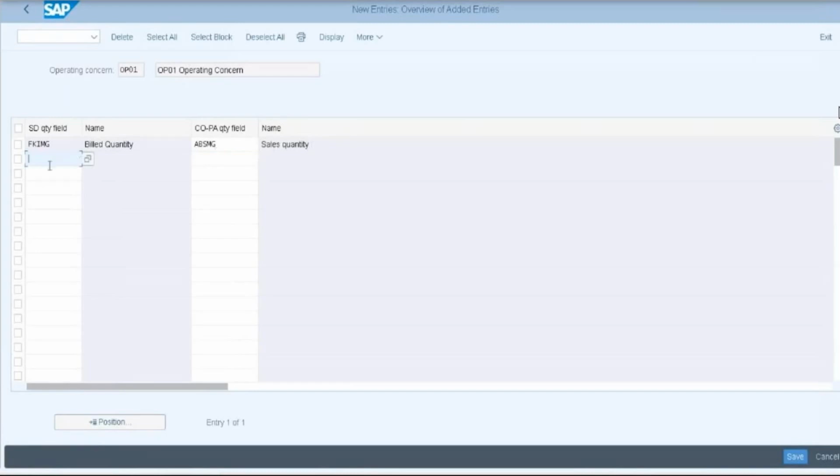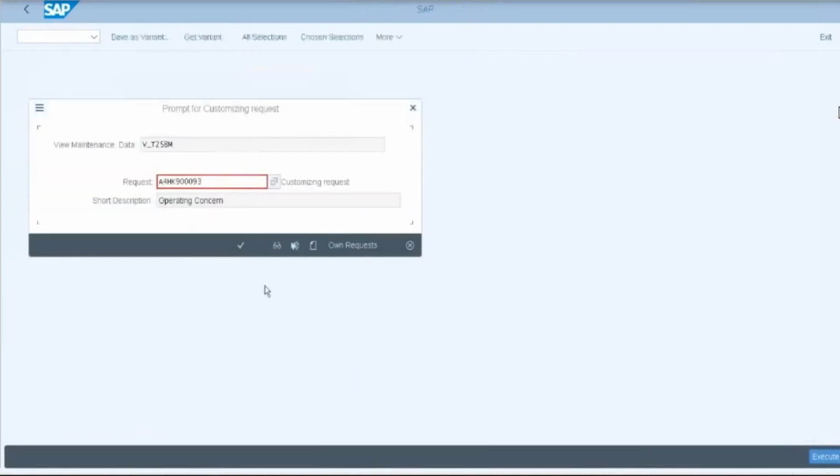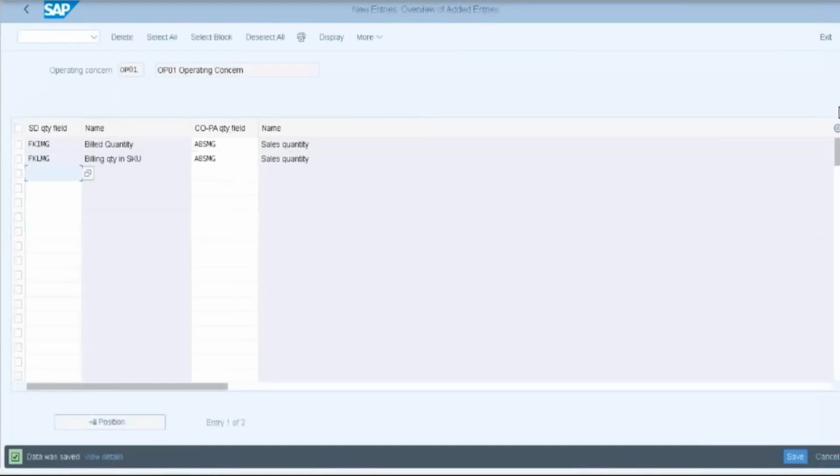So here you can see the description, sales quantity. Here select the sales quantity fields. So click enter. Select the COPA quantity fields. Let's continue. Data was saved. Now let us go back.